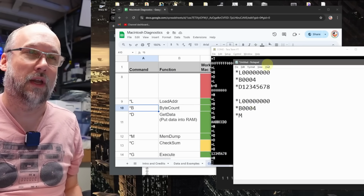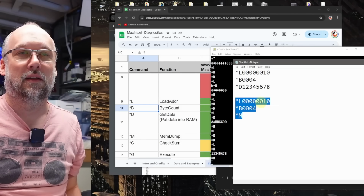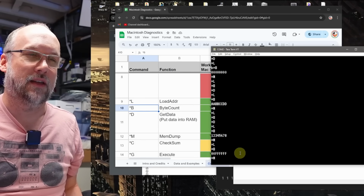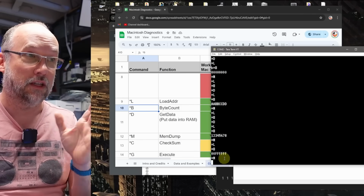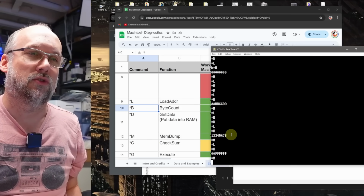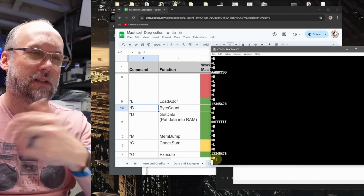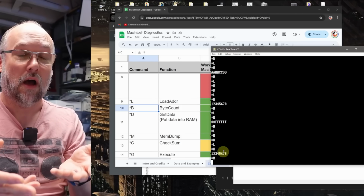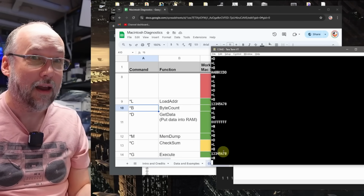So absolutely it's working. What we can do is we can change the address that it's saving to and reading back. And first what we'll do, let's look at the address 10 there. It's 10 hex. And okay, it's coming back as 0 and all Fs. And I think that comes from that RAM test that we ran on this part of the memory earlier. I think that's left over from that. But what we can do is let's store this data in here and let's read it back again. Let's see what happens. There it is. So address 10, when we run the commands from the ROM, are able to read and write to the memory, all 32 bits of it. What the freaking heck is going on here?